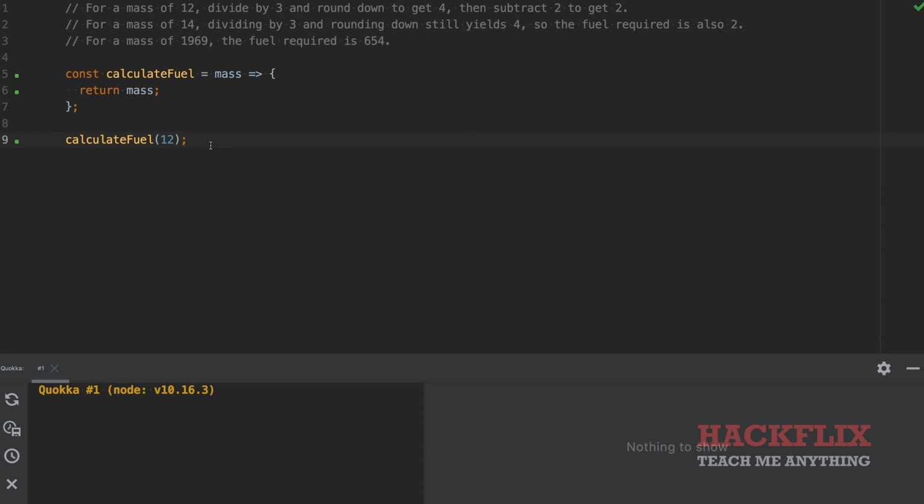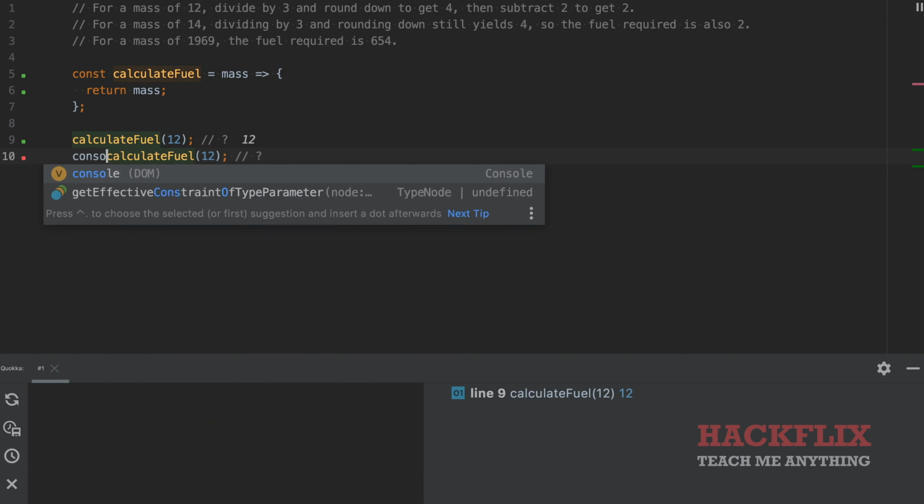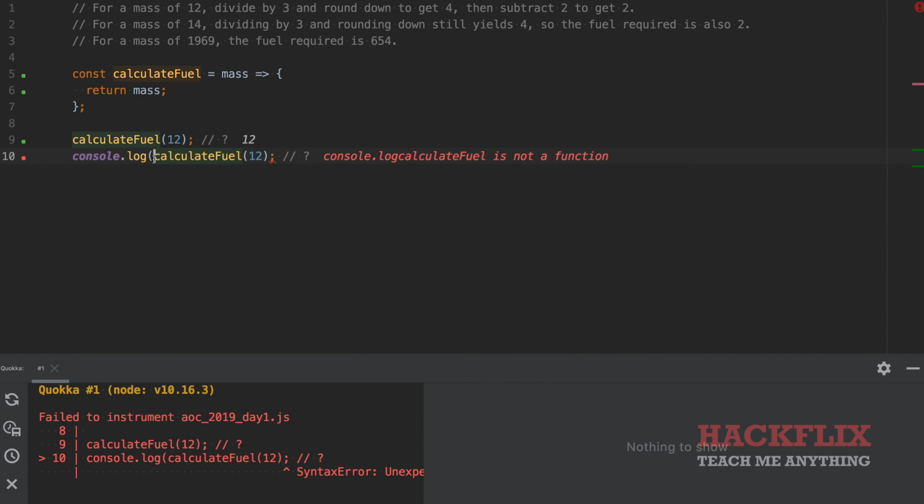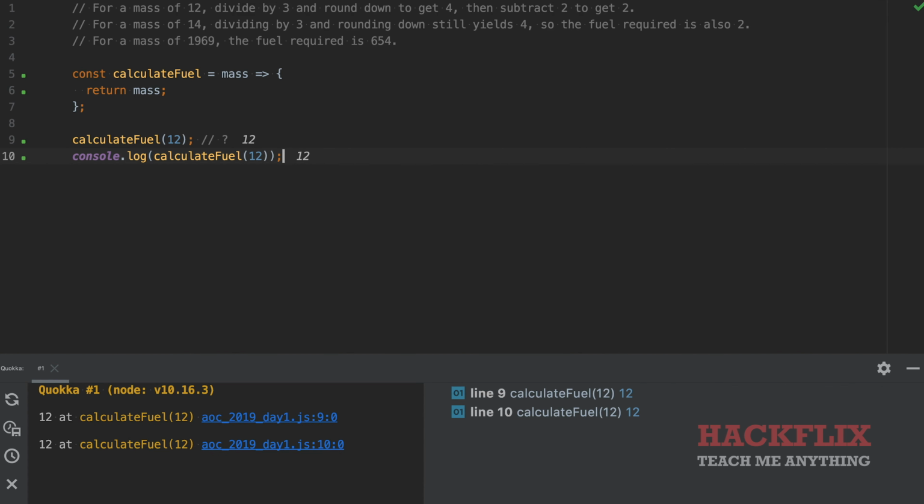And we can ask Quokka to print out the result directly by giving it a small comment, slash slash and then a question mark. And then this 12 is actually the equivalent of a console.log. So you could have written console.log. Yeah, exactly. Console.log does the same thing. If I do that right now here, like this, we get the same result, but this is just way shorter.